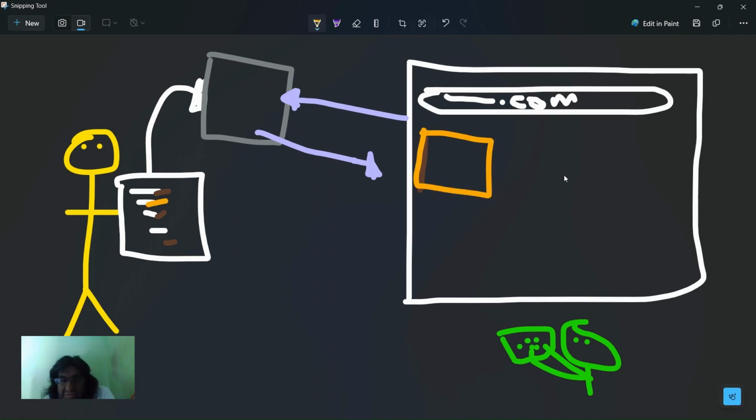This instruction is to display a header, and this instruction is for a footer, and this instruction is for a button.